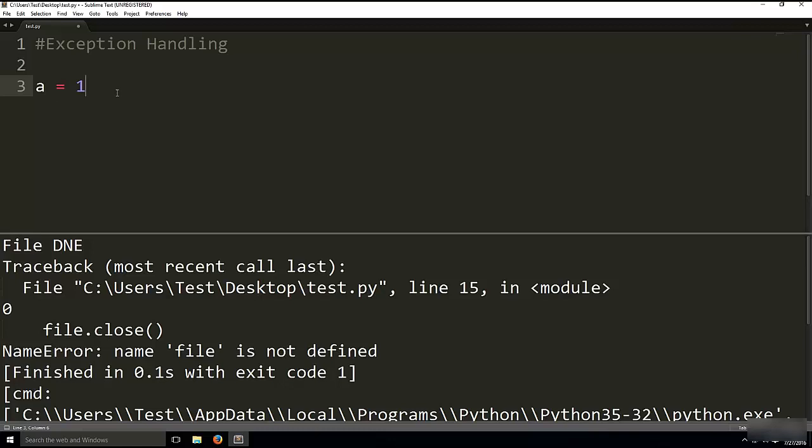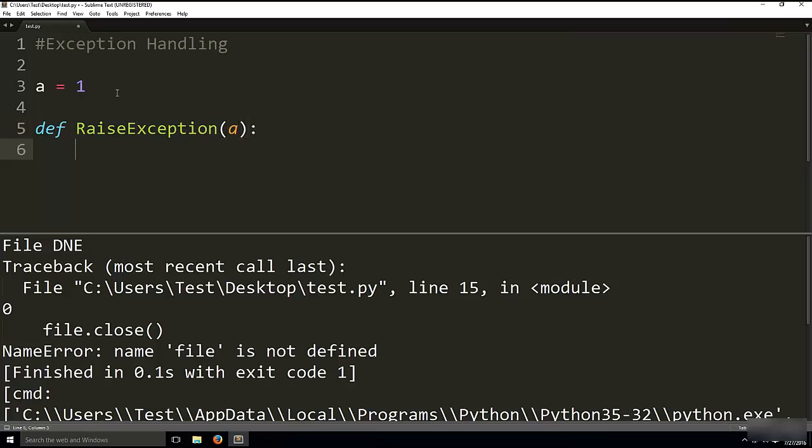So let's say a equals 1. There's obviously no problem here. We're going to say def, and define raise exception, and it's going to take a as the parameter.